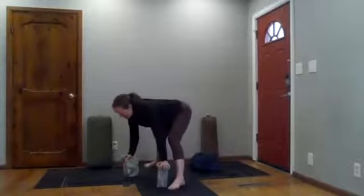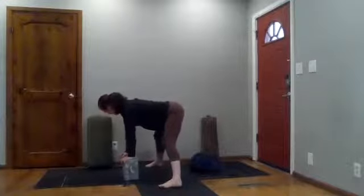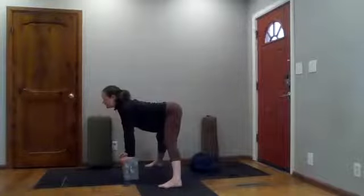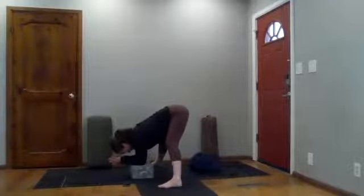Then walk your hands to the inside, pivot on your feet again. This time we're facing the left side. Notice your feet and bring them to parallel. Inhale, extend your heart. And exhale, fold as deeply as your body needs this morning. Take a full big breath.